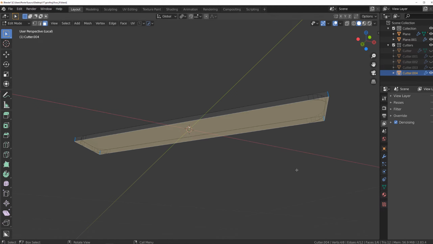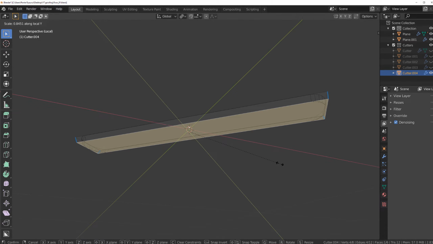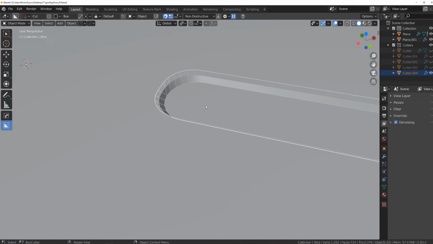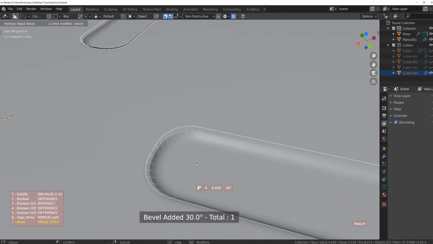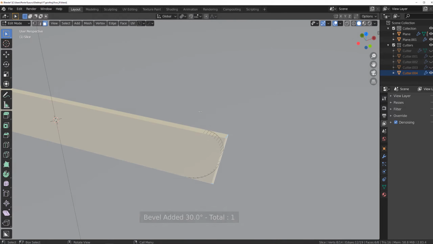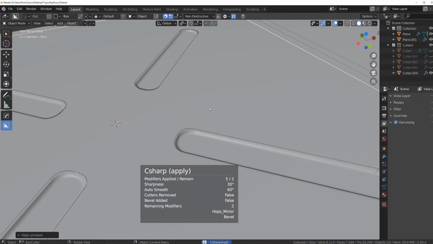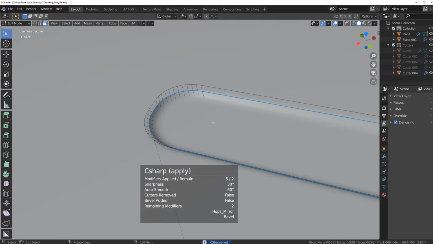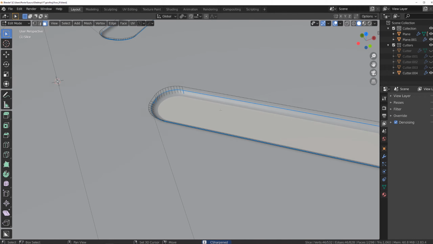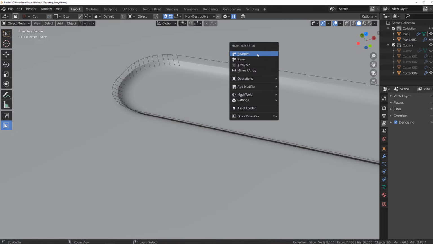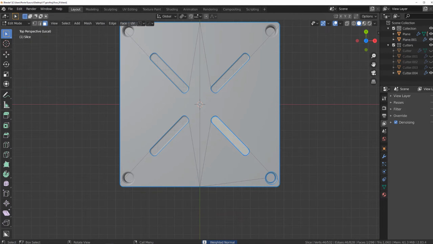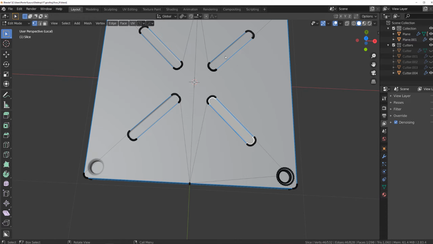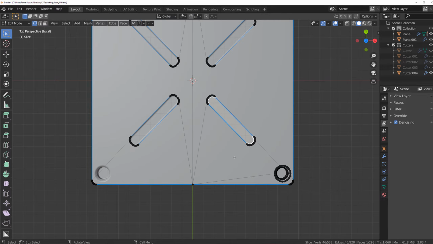Grab this one and scale it, so on Y and a little bit on X. Is this bevel enough though? That's the question. We see that. That would be better, right? So let's sharpen this. We're gonna deal with it in here, so let's apply weighted normals, and let's see this disaster. So these lines are awful, right? So we need to fix them.